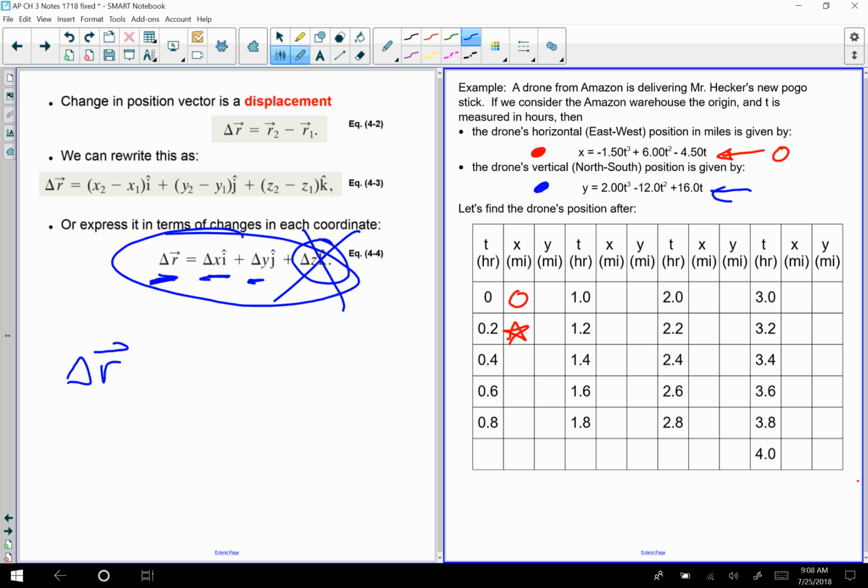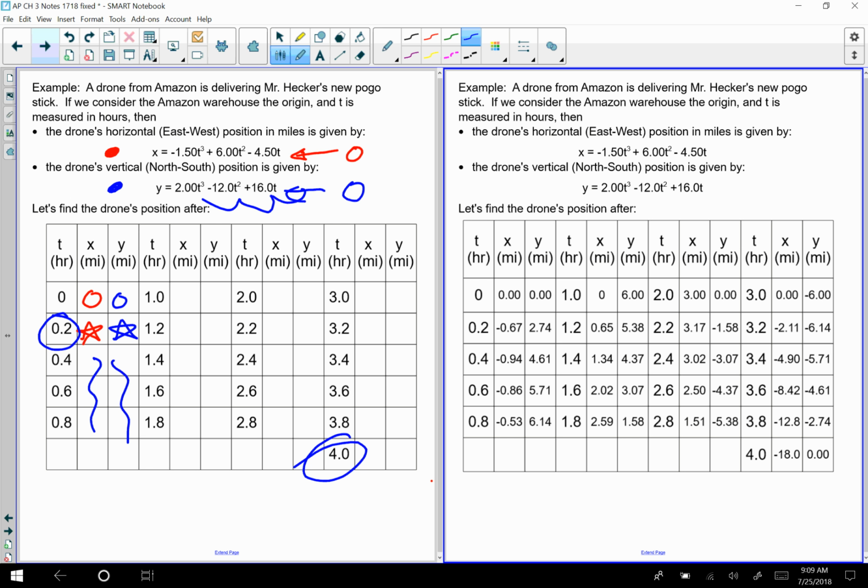Similarly, we could go through and plug in values for y. If you plug in 0 for t, you can see we get 0. If you plug in 0.2 hours, you're going to get some other value, etc. And we could go through and fill in this whole chart, all the way up to a total of 4 hours. You can do that if you want. Tedious. I don't know that there's a lot of value in it. Basically, it's plug and chug. So you can see on the next slide I've got all of the answers here.